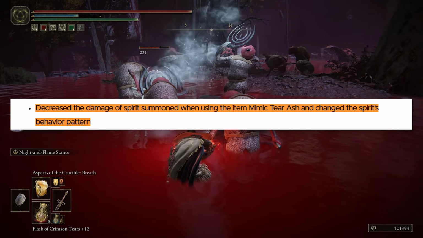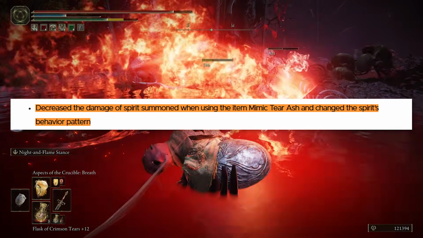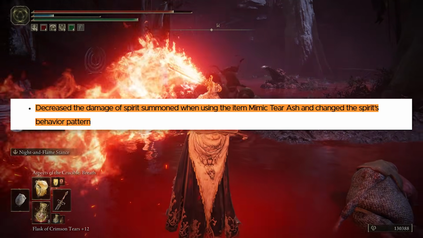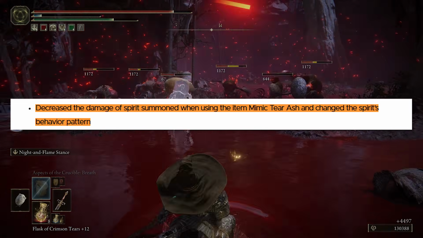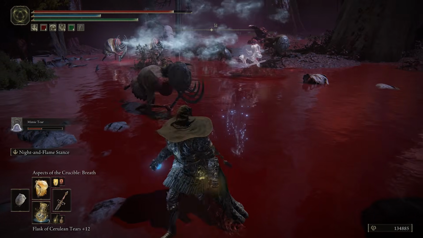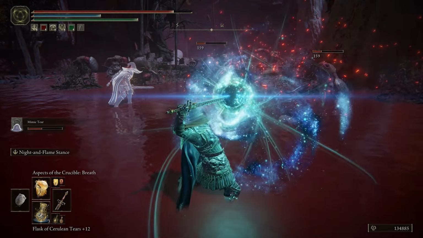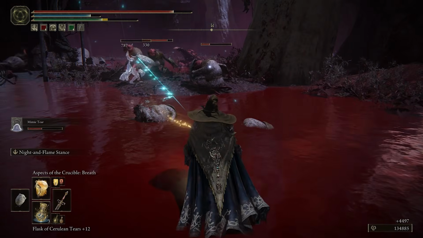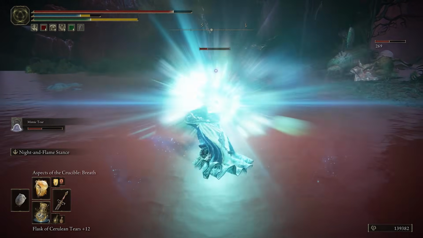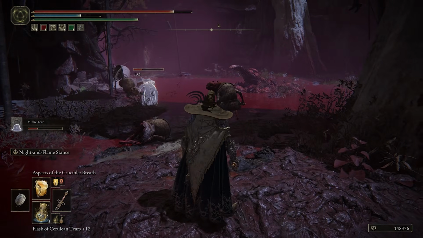Now, this was nerfed in patch 1.03. It decreased the amount of damage a spirit summon does when you use it, as well as changing its attack patterns to be a little less overly aggressive and just absolutely destroying every boss in the game. So it's not as overpowered as it was, but it's still a very good Mimic Tear depending on the build you're using it with. I think at the launch of Elden Ring, you could essentially just always use the Mimic Tear regardless of your build. Nowadays, it's a little dependent on making sure it's relevant to the build that you do have.